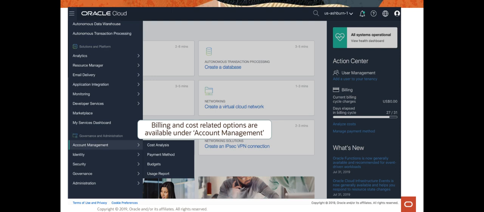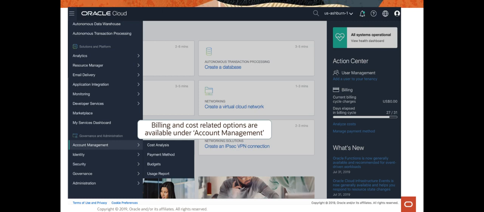In this talk, I'm not going to cover payment methods, and I'm not going to cover invoices. Payment methods let you see how you're paying Oracle right now, and the invoices option lets you download the invoices from the console. These are finance functions, and I'm focusing this talk more on the operations side of things.